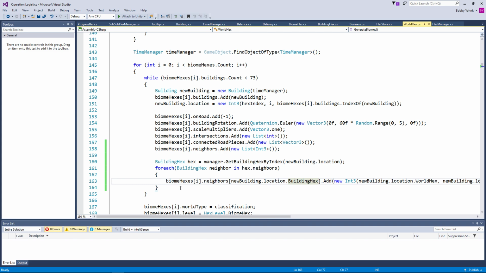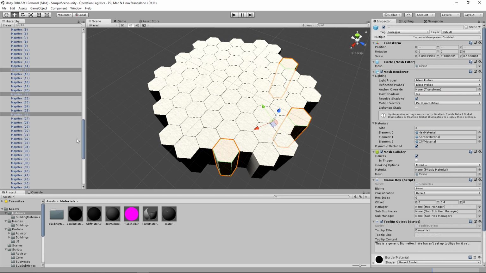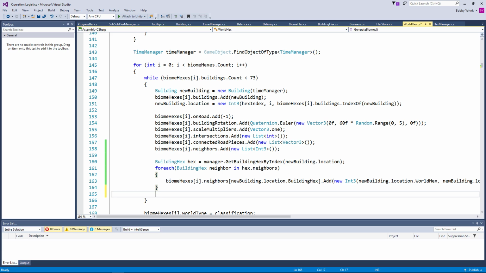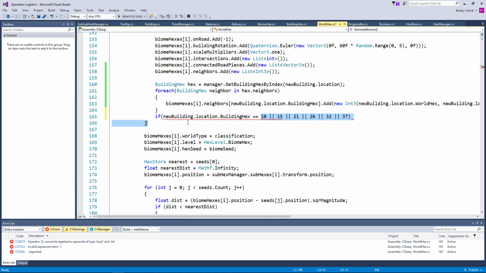And then we need to check to see if building hex is equal to this one, which is 15, this one, which is 21, this one, 26, this one, 32, this one, 37, or this one, 10. So let's go ahead and say if new building dot location dot building hex equals any of those, and those were 10, and this isn't going to work exactly, but I just want to do 10, 15, 21, 26, 32, or 37. Like so.